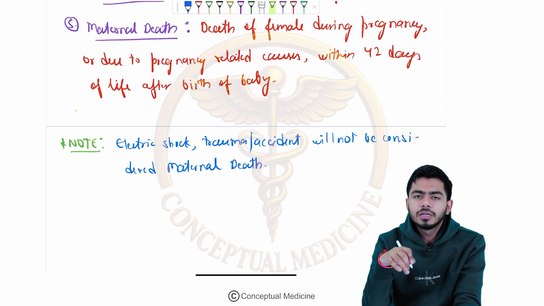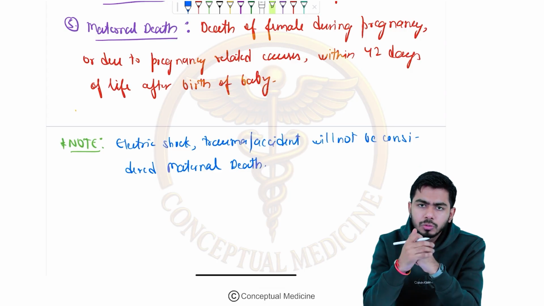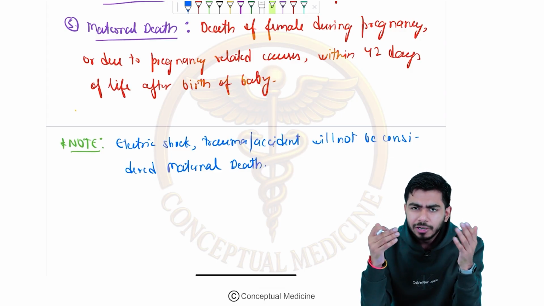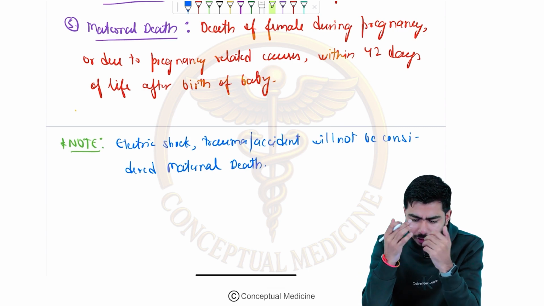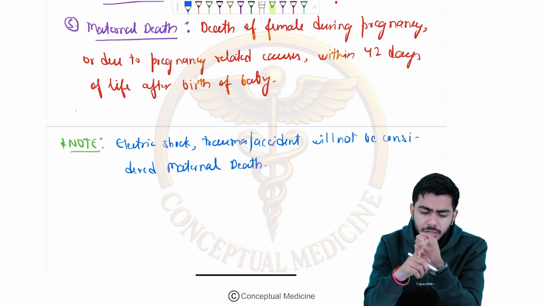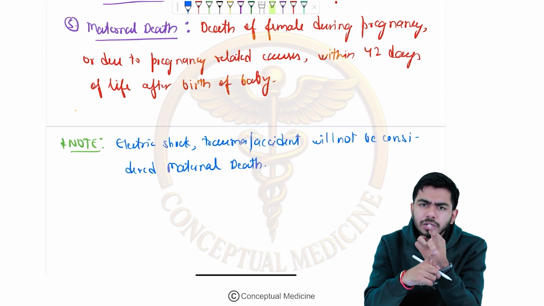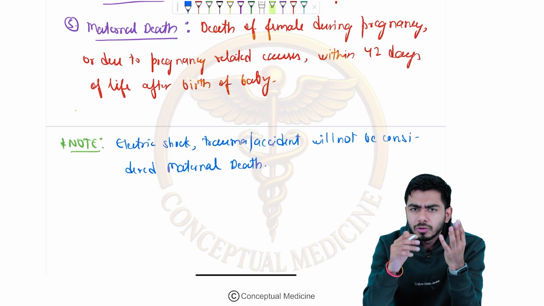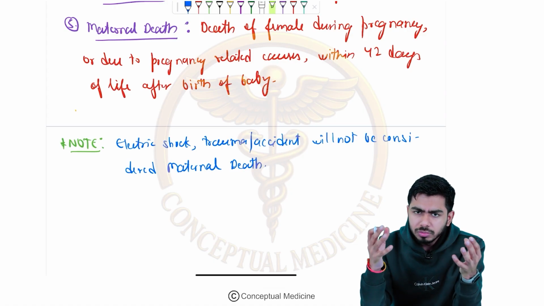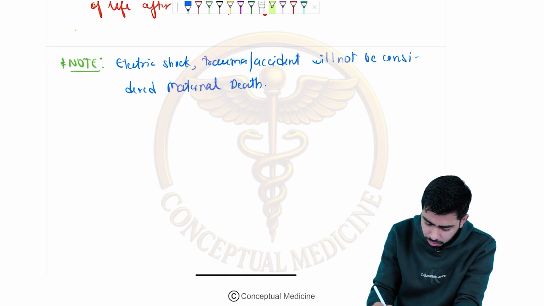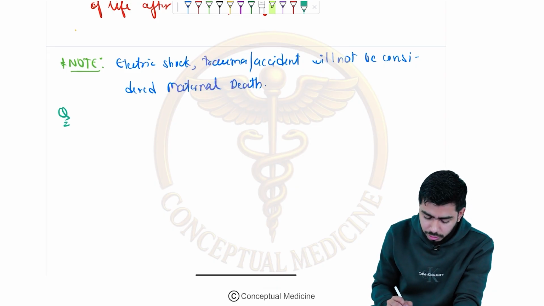Once you are clear with that, now we shall be moving on to some of the important causes of the different indicators. For example, what are the most common causes for infant mortality? What are the most common causes for neonatal mortality? What are the most common causes for under 5 mortality? These questions sometimes come in the exam, so that's why we should be talking about them. Very important thing over here.